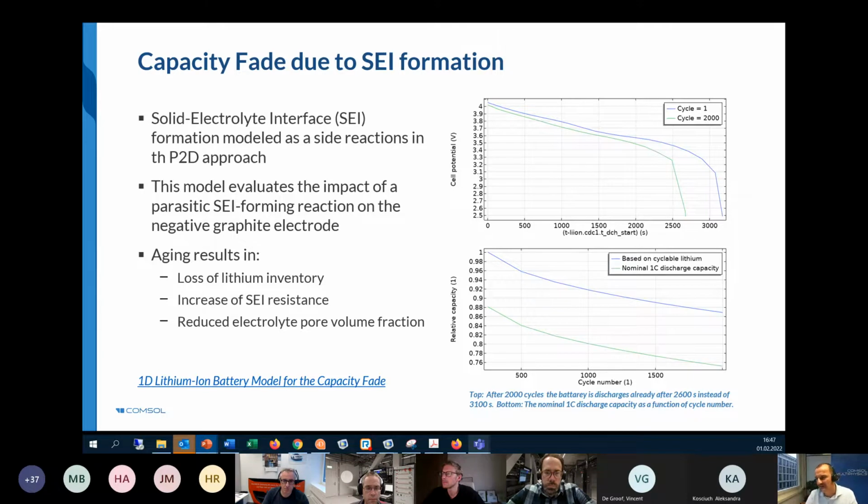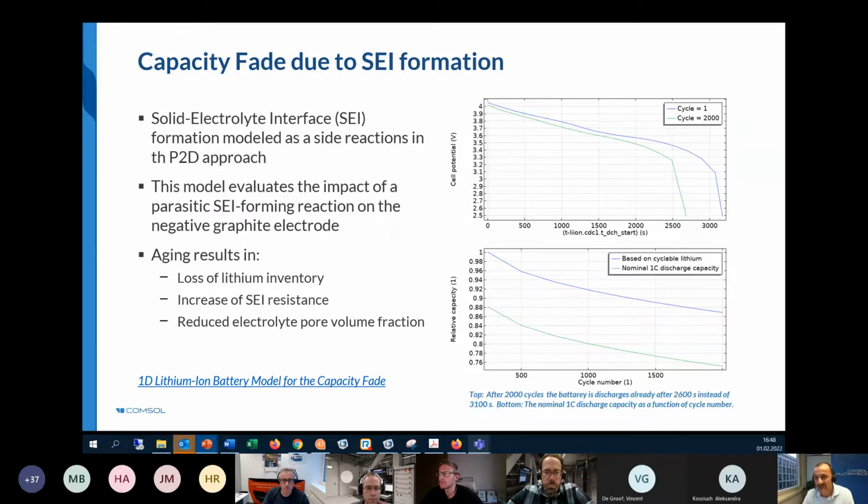But this thin layer can really influence the battery behavior, as we all know. For instance, we are losing, of course, lithium by this process, but also the increase of resistance can be harmful, or we can have reduced electrolyte pore volume fraction. So in most cases, it's an undesired effect.